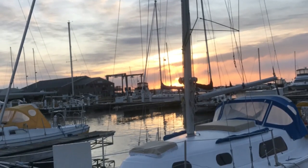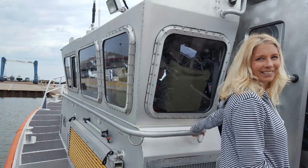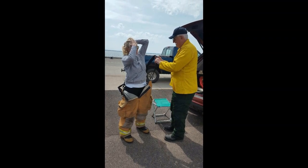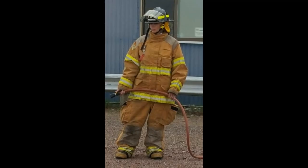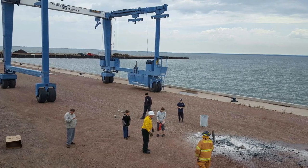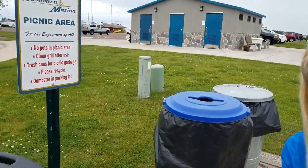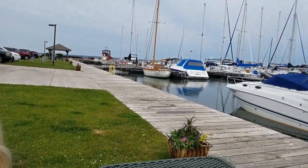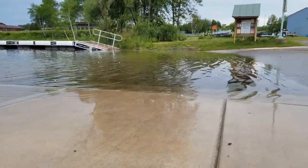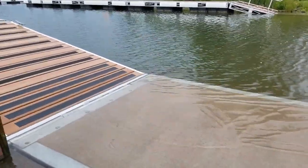Another beautiful sunrise. Today is safety day at the marina — the Coast Guard arrived and you could tour their boat. The fire department showed up. Guess what — they found a volunteer. They talked about various boat fires and how to put them out. We were having a few beers, grilling up some chicken, when we noticed the waters were rising. Looks like we have a seiche — this usually happens when there's strong winds and a change of pressure on the other end of the lake, which tends to push water to the opposite side.